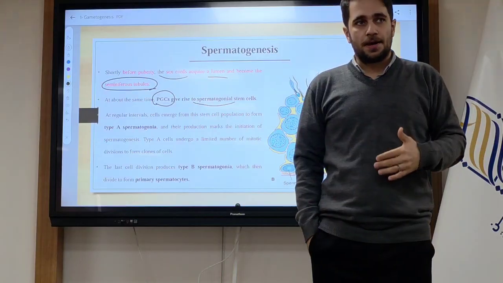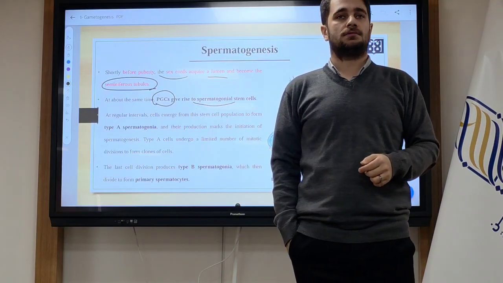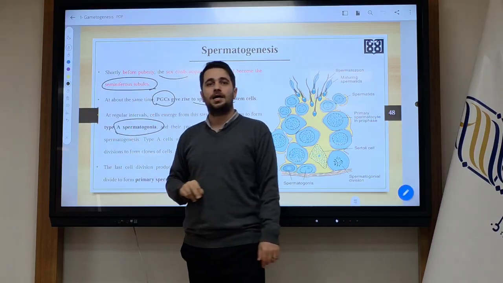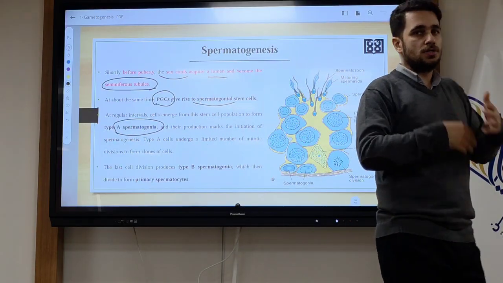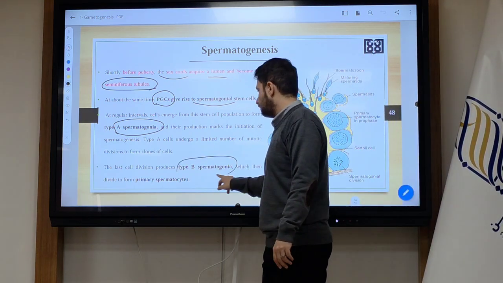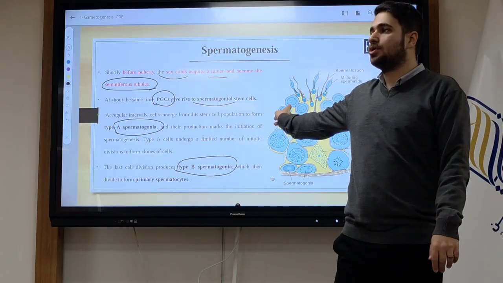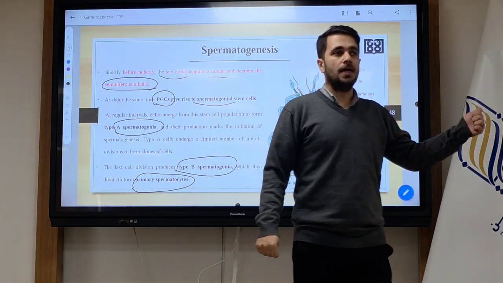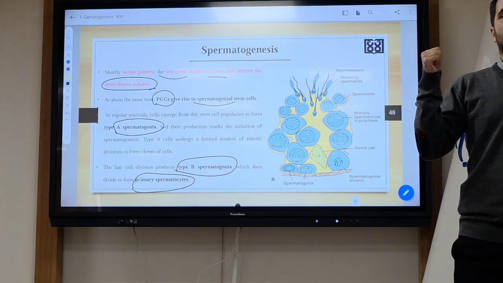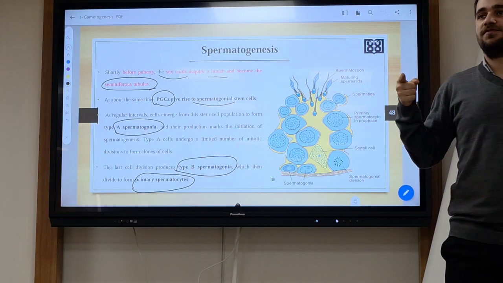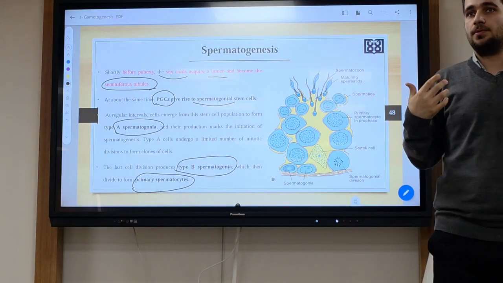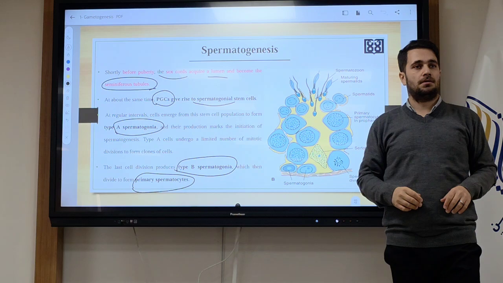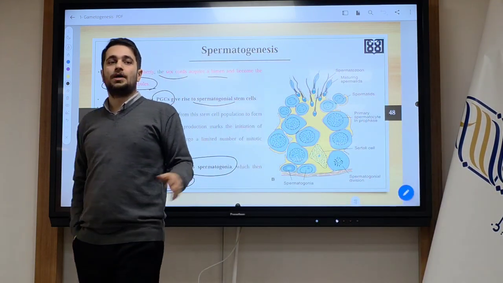Similar to women, these spermatogonial cells start mitotic divisions. By means of the mitotic division, they change to spermatogonia type A. Then again, mitotic division, making spermatogonia type B. After the spermatogonia type B, it changes to primary spermatocyte. Do you remember, in the female we have primary oocyte. Here we have primary spermatocyte. Both of them start the meiosis. Before these two, we have just mitotic divisions, increasing the number. But after that, we go to the meiosis process.